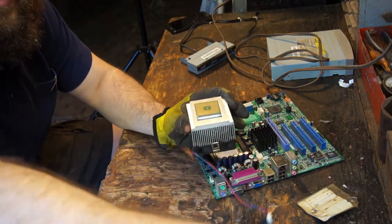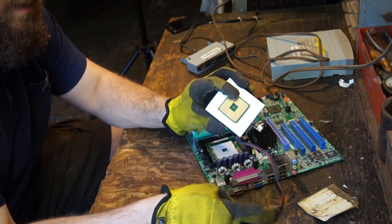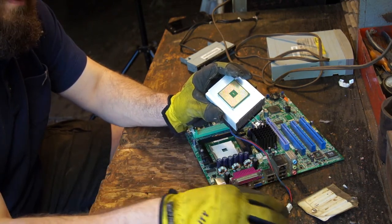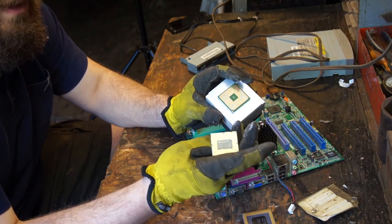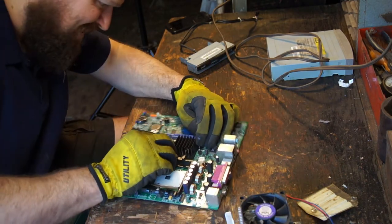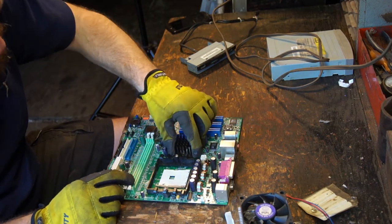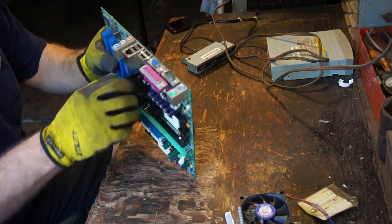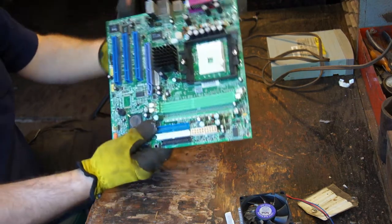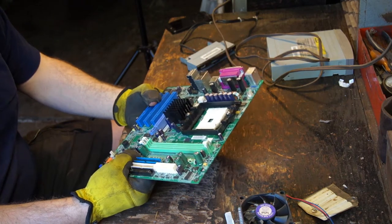And you could tell that this is in between the dates on this. It still has pins on it, so they're not quite as big as pins on these, but they're better than these, which is just flat connections. Some nice integrated circuit under there, but I'll leave that for when I start depopulating these boards, and we'll see then.